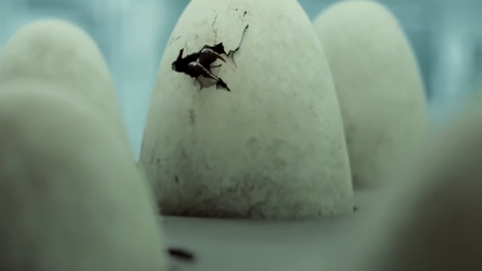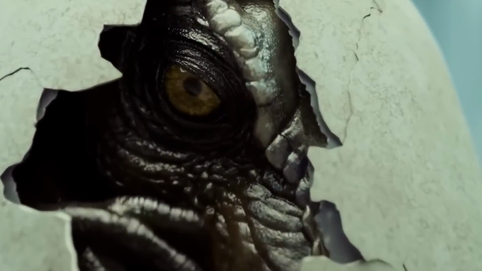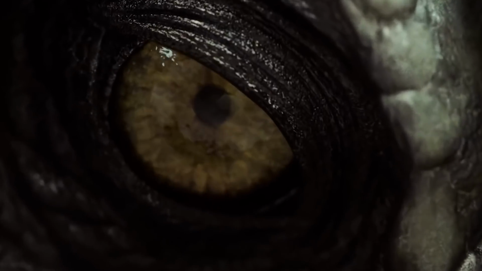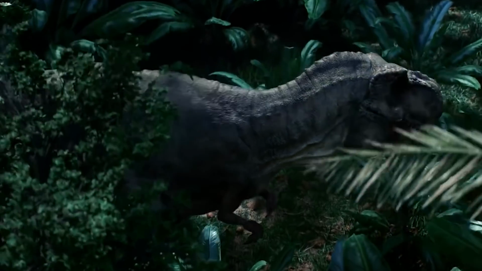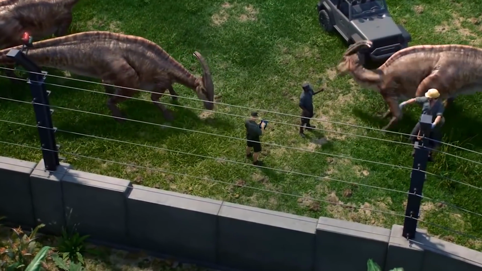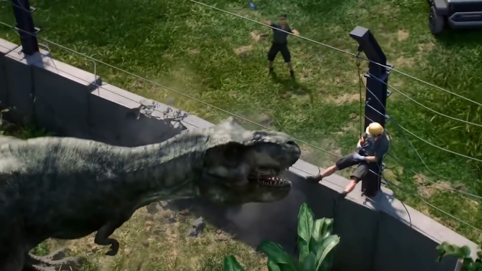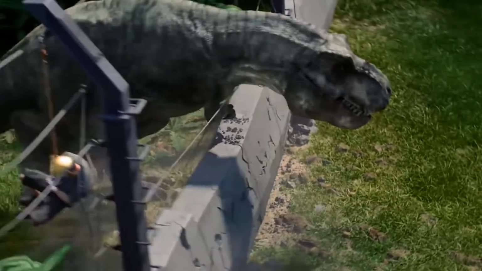So we could indeed see that happen, and Dr. Wu then would have had enough time in his secret lab on Sorna to grow and perfect this Indoraptor, especially with accelerated growth like we've seen with the Scorpius Rex. You got to remember, this will be the perfected version of the Indoraptor, not the prototype we see in Fallen Kingdom. The perfected version could obviously be biologically different.